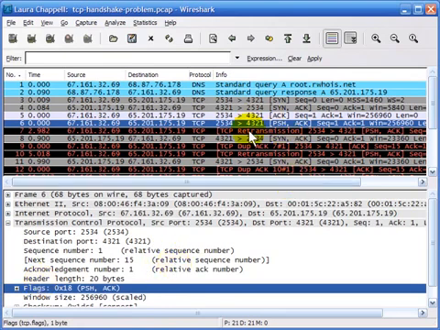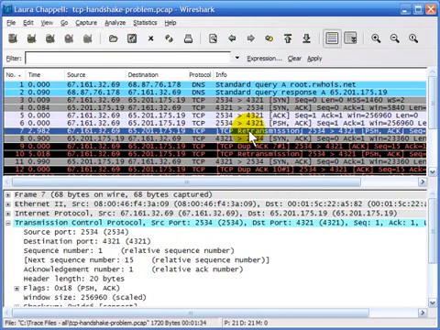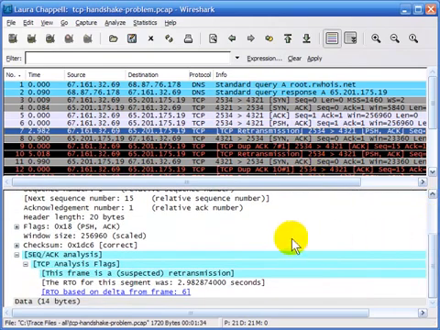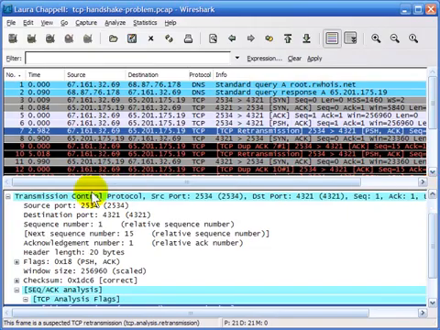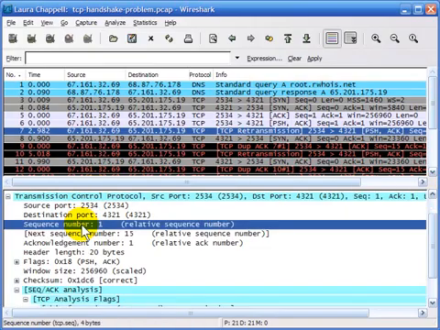Now we see a retransmission though. All of a sudden the client is sending that push ACK across the wire again. And we can look down in this bottom window and see that this frame is a suspected retransmission. Yeah, I would say so because the sequence number is 1. Even though there was data in that frame, the sequence number is sitting at 1.